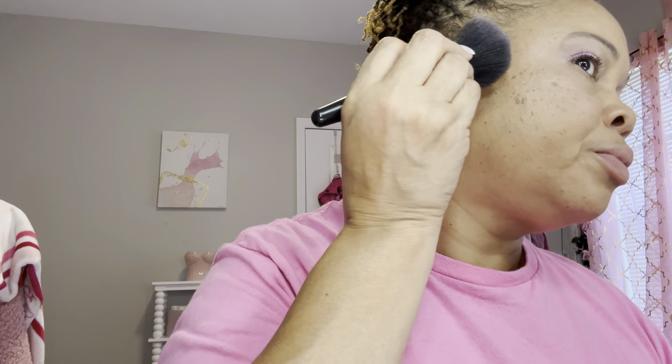A little highlighter on my nose, which I've never done before, but I was thinking about maybe doing it — just for now I did put some on there. That's how it's looking. Yeah, I'm liking my makeup look so far. And then last I'm going to use this bronzer in here and put a little bronzer on, just a little bit, not too much. So yeah, this is my makeup look.